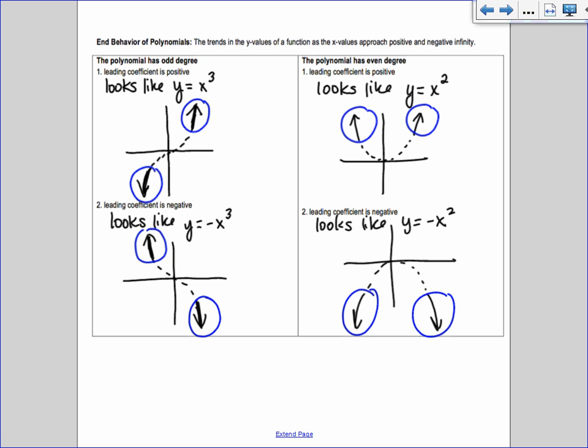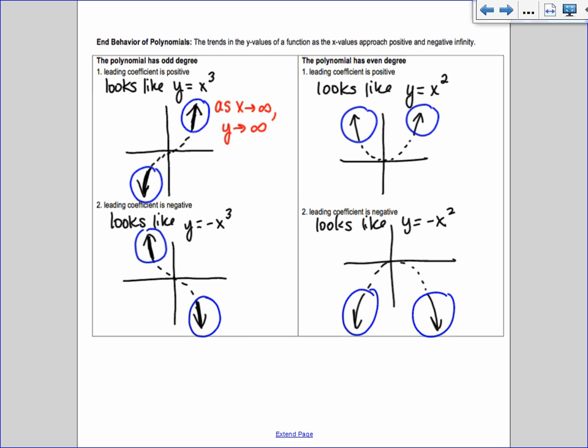So think about a point that's over here, a point that is on that side, in the first quadrant, right? Is the x value positive or negative? Positive. Is the y value positive or negative? Positive. Okay. What about down here? Negative, negative. Okay, that's what we're going to worry about. We're going to worry about the signs. So what I write is, as x goes to positive infinity, y goes to infinity.